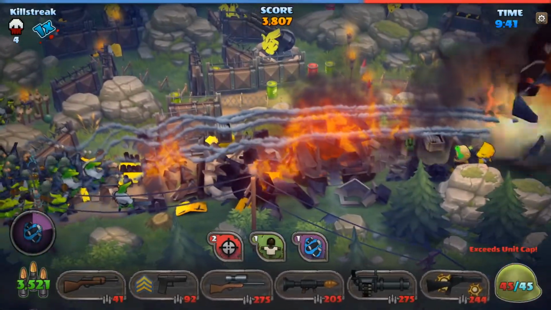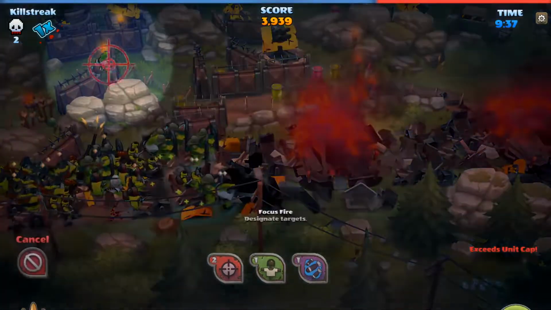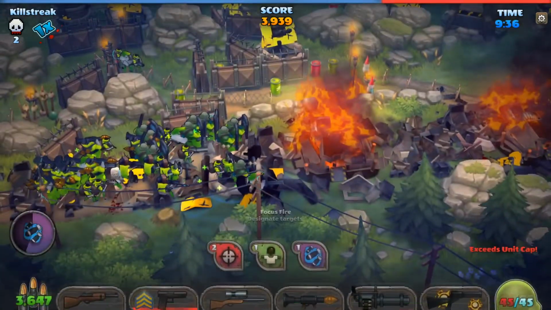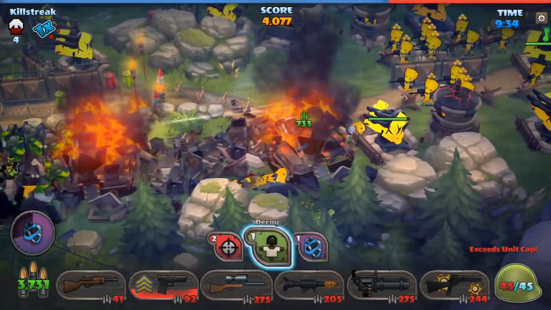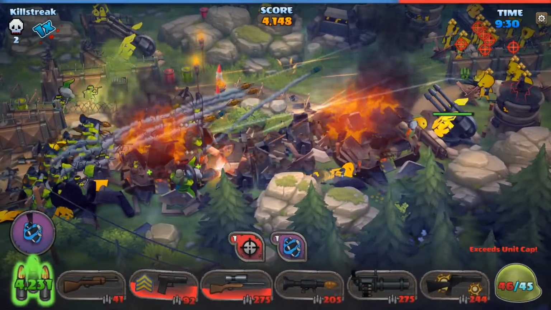They need to go straight because I don't have another rally flag. And eventually I'll have to get rid of that sniper tower. I'm going to leave it as it is now. Decoy down. Focus fire on the choke point.